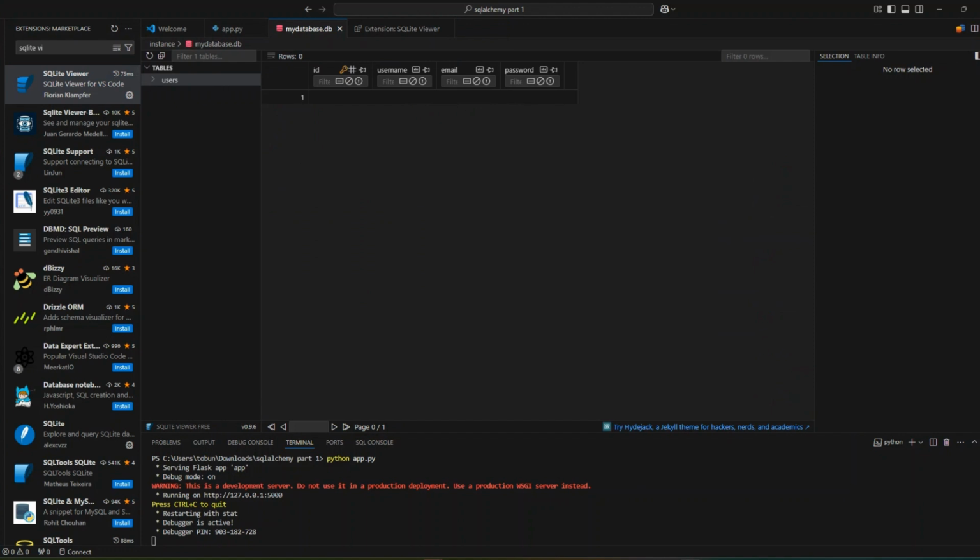So you see, we've been able to create a simple database using SQLAlchemy. And now we're going to be able to fill in the database that we created with our ID, username, email, and password, and so on and so forth. So our database table is ready. Tomorrow, let's build our sign up and login form.